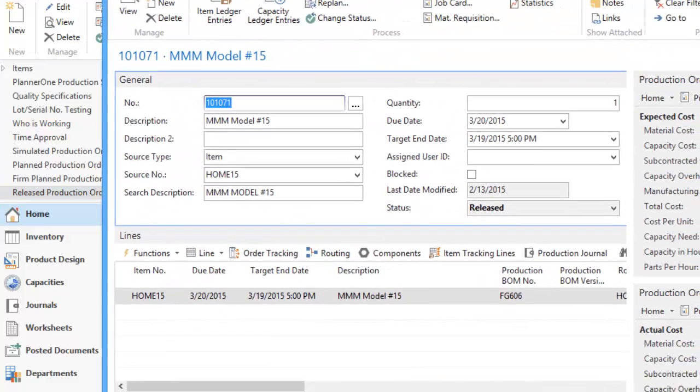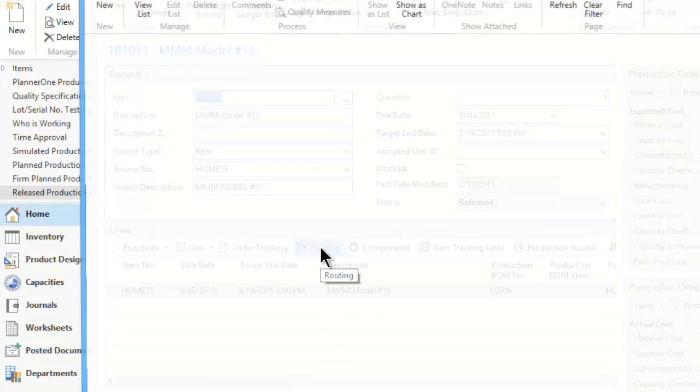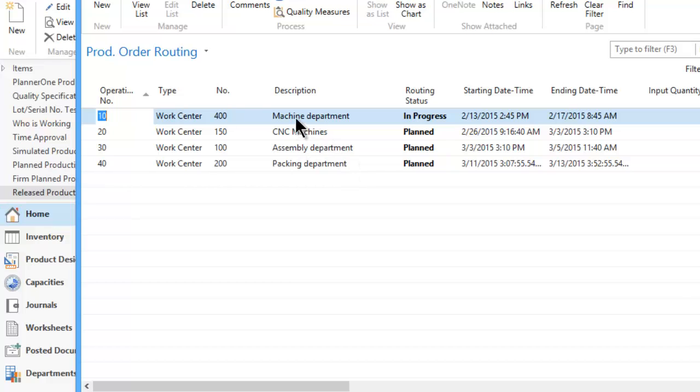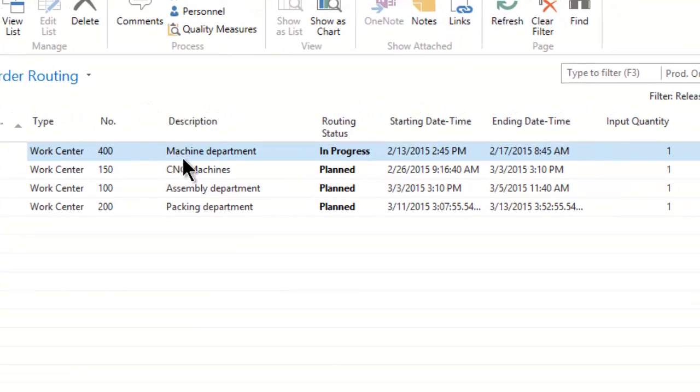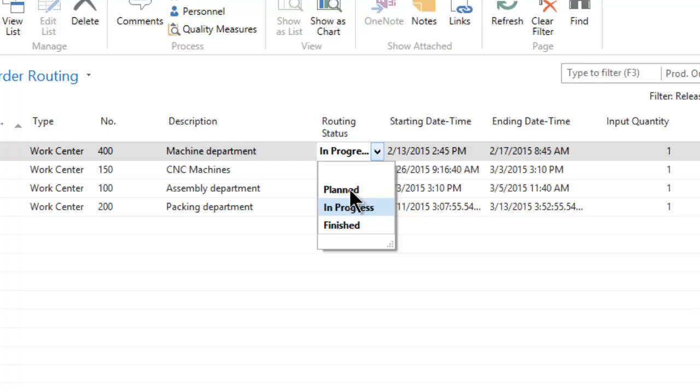Bring up the production order on your screen, look at the routing steps here, and you can see then that the machine department is in process. The CNC machine step, that's only planned. So this one has started, the first operation has started, and there are only 3 conditions. It's either blank, planned, in process, or finished.